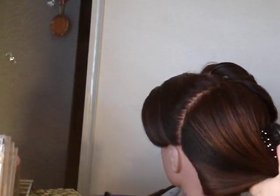For the back, take that section — this is the simplest way I found. You could do a French twist but that's a little harder, so I use kind of the same technique as the victory roll and just roll like this. Try to get it as neat as possible. This is why we need the big Bobby pins — just Bobby pin that hair just like that.